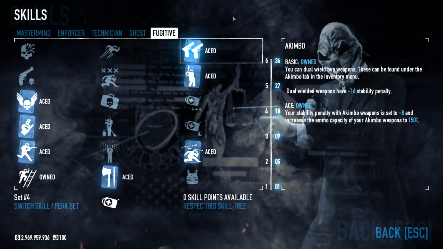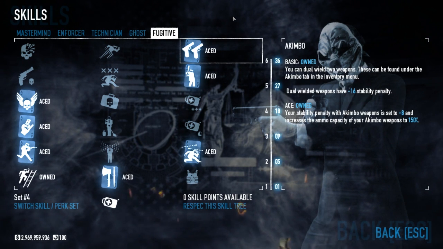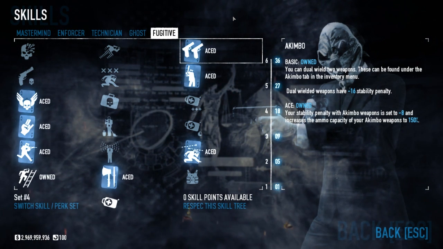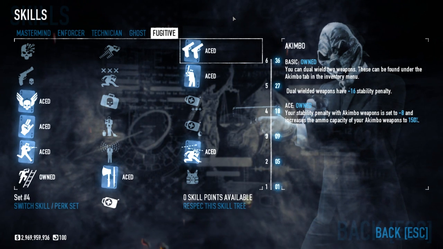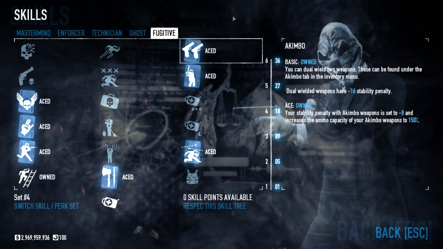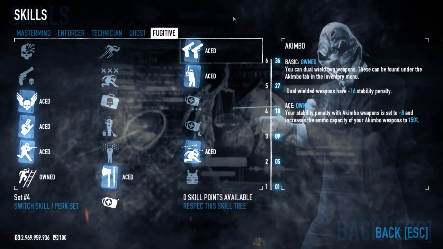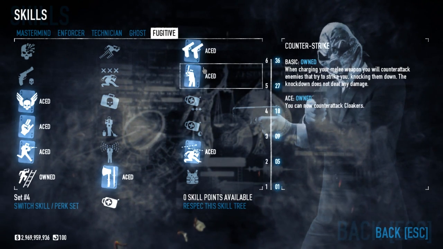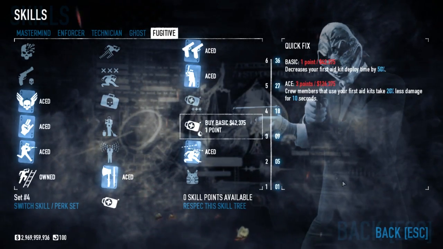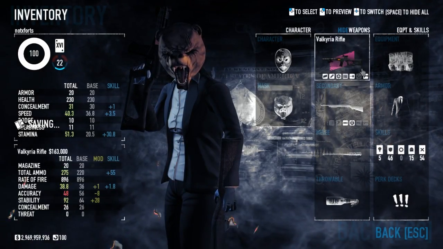So yeah, Counter-Strike, I really haven't used it that much before, and lately I have been using it, and it is nice. I just wish it dealt damage instead of just knockback, because once you knock the Cloakers down, you're gonna have to take care of them pretty quick before they get back up and try to, you know, get you down. But Counter-Strike is a really good skill, and I have been enjoying it a lot more. So those are the skills, and now we can move on to the weapons.